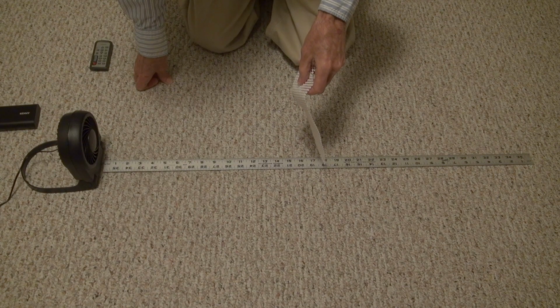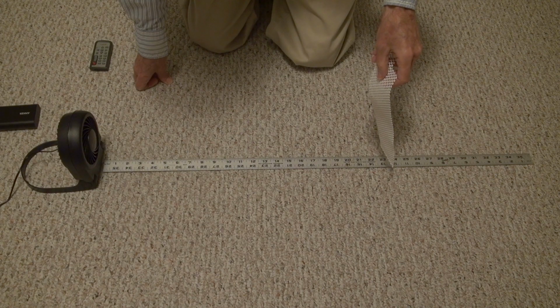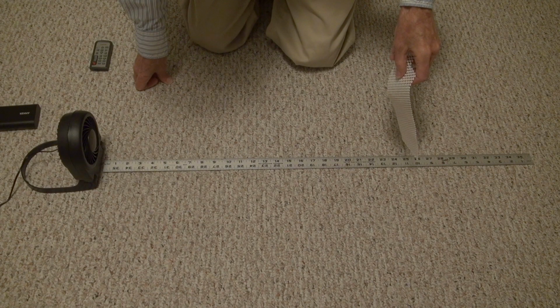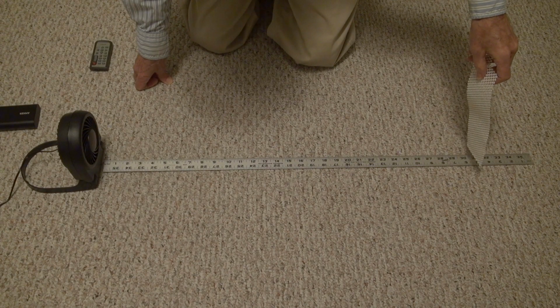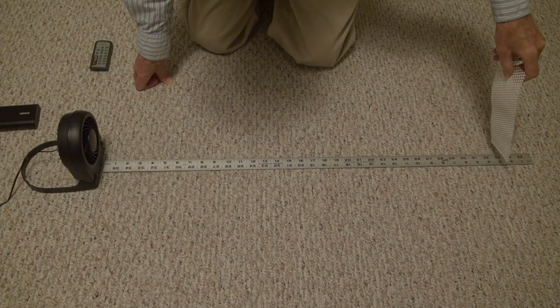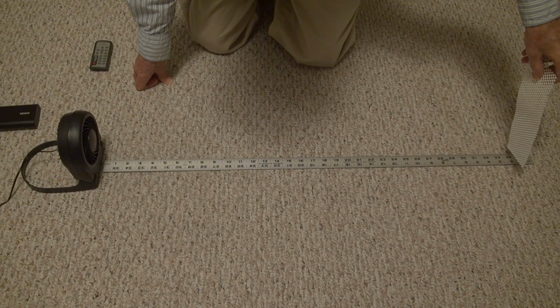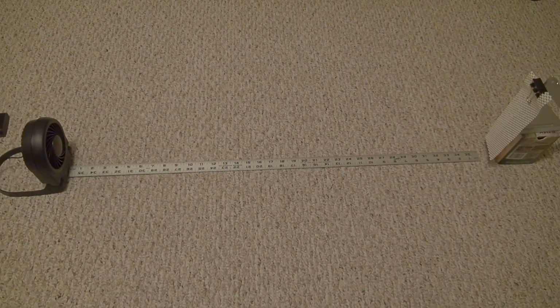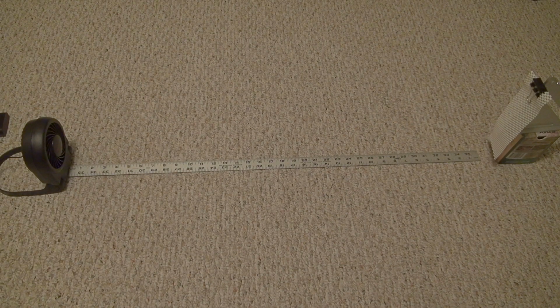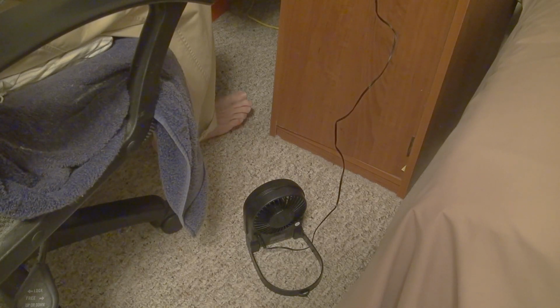The best use of this fan is for enclosed spaces like tents or in the back of a car like I showed you. It's not for open rooms unless it's pointed directly at you within 3 feet. In case my hand was moving, I did this test. Another use, keeping my feet cool.